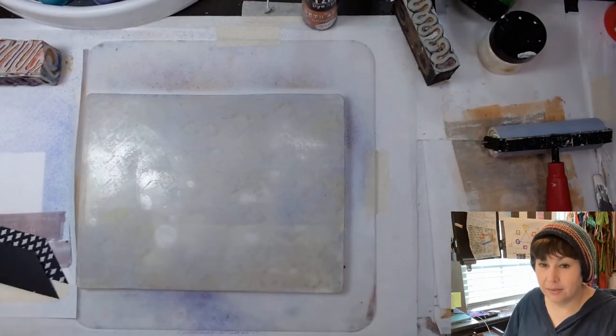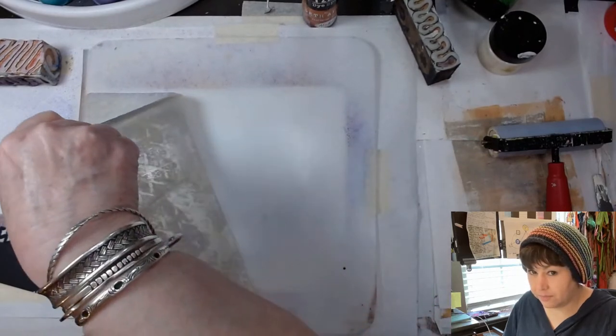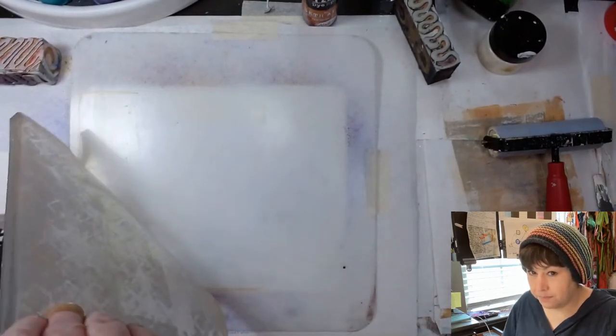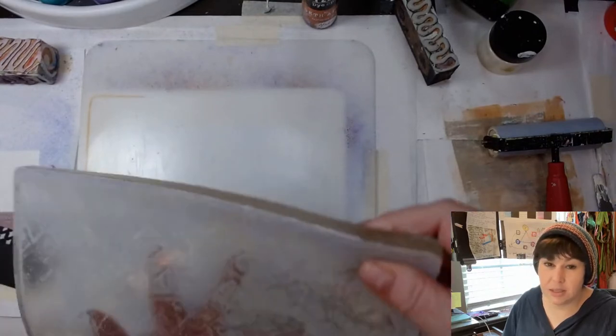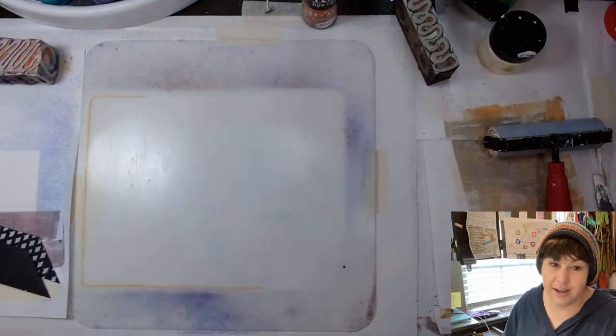I can do something with this later. You probably need to let that dry and it will be wonderful. Yeah, look at that. It's got some cool stuff on it. See, this is why. See the spray everywhere? The purple everywhere? Yeah. I'm not very good at directional spraying.